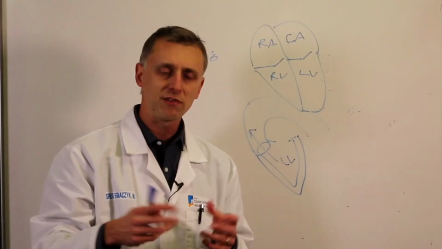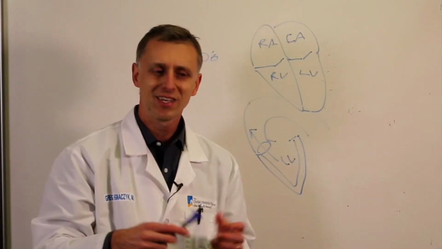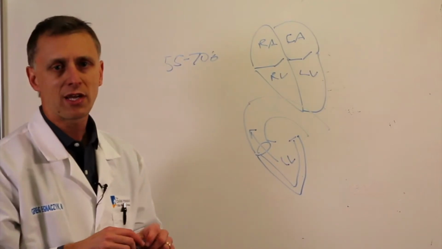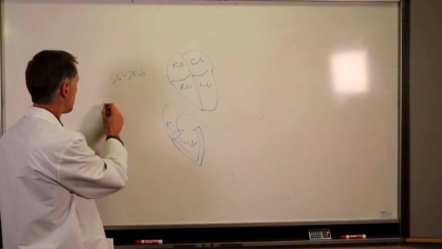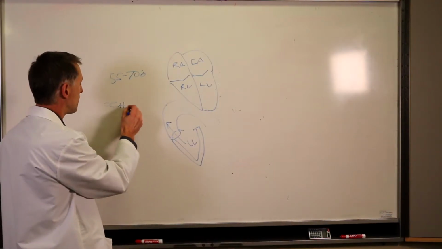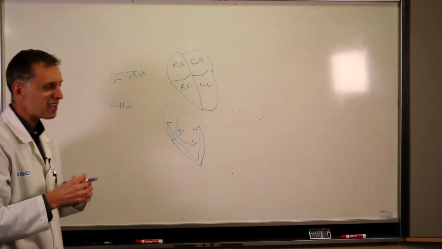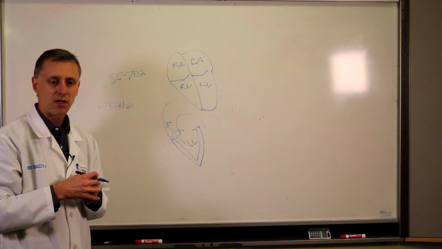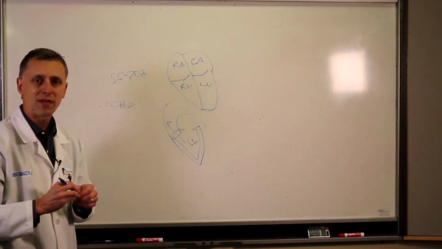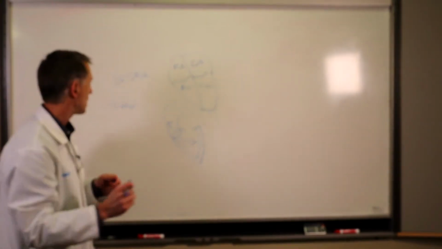The other aspect of ejection fraction is, how do we measure it? We have lots of different ways in cardiology to measure it. The different tests include echocardiogram, and that's probably the most common. That's a sonogram of your heart, and we get a lot of great information from that. But one of the most important numbers we get from that test is the ejection fraction.